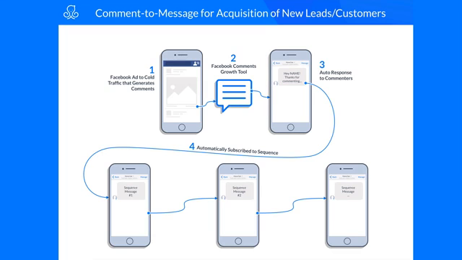Now, the key to the comment to message growth tool is that you do need to ask them to engage in your auto response. So, say that we have a post that we're asking people to comment on. I'll show you examples here in a second. Someone comments. We have an auto response message that welcomes them. We are going to need to ask them to type something there inside of Messenger, hopefully some sort of keyword, so that they become a subscriber, right?